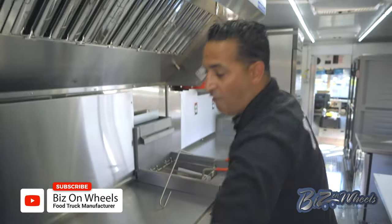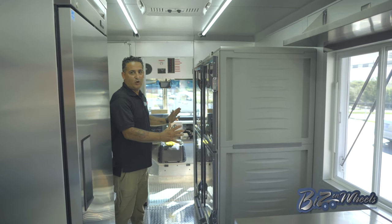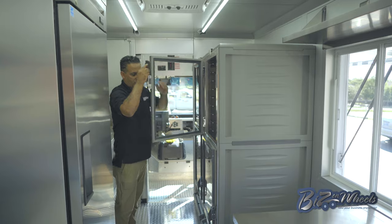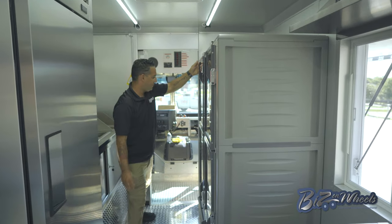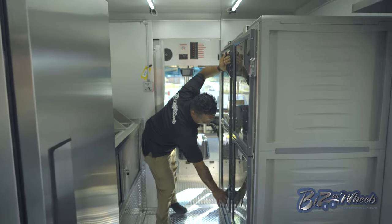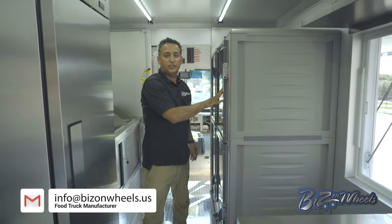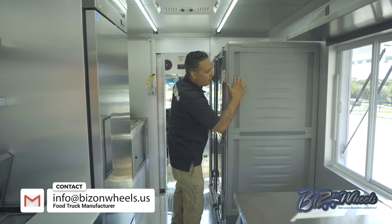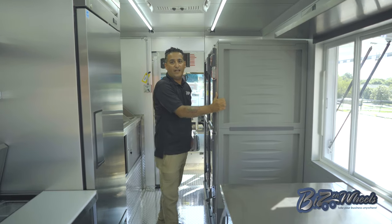Next to it, you have four burners. You have two holding cabinets — they're insulated holding cabinets with half-doors, so you have a half-door on top and a half-door on the bottom, same thing on the second one. What's nice about these holding cabinets is they're low amperage and low voltage, and they don't get hot on the outside because they're insulated. They can be hot inside and you can touch them all day long without feeling it.